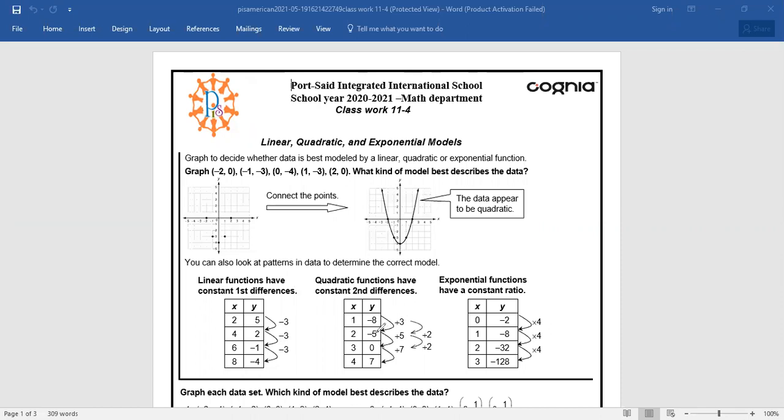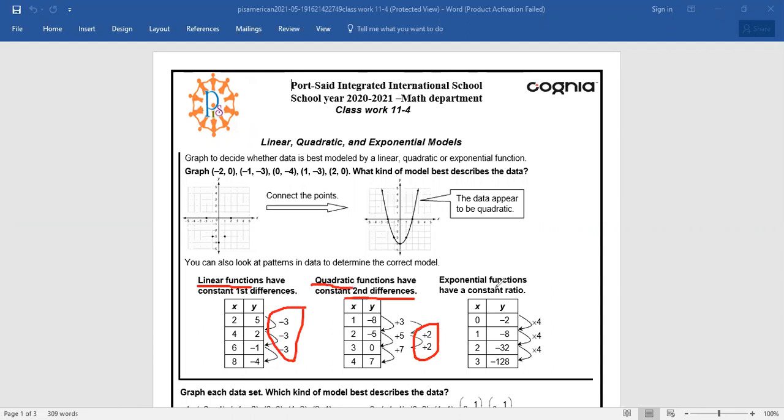If we move to the quadratic functions, we have second differences. From -8 to -5 add 3, then from -5 to 0 add 5, and then from 0 to 7 we add 7. So these are not the same, but we will check and continue with the second difference. To move from 3 to 5 we add 2, from 5 to 7 we add 2. So we can note that the second difference becomes constant, and here the first difference was constant. So when the first difference was constant, we were talking about a linear function. When the second difference is constant, we are talking about quadratic.